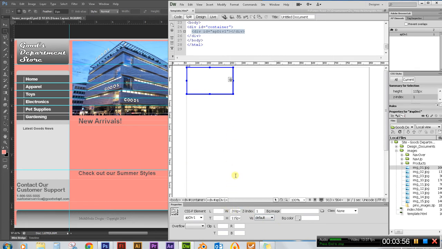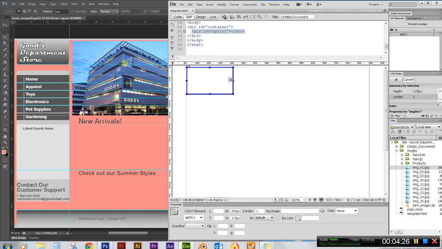But before we do that, this L number, that is the distance from the left side of the container over. So if I had another div over here, I would have to put over how many pixels over from the left side I would want that div to sit. And you'll see in the second one. But for now, we're just going to work on the first one. So if you don't quite understand that, you will here shortly.